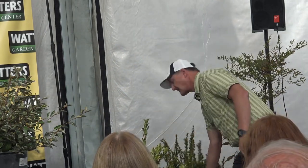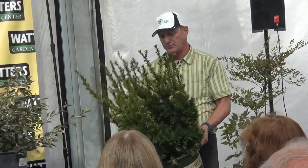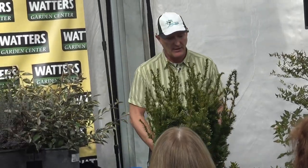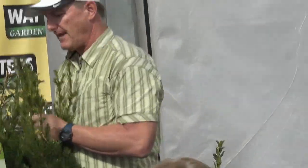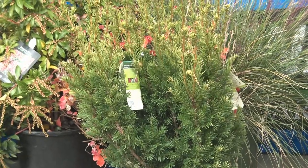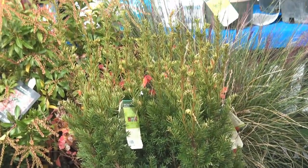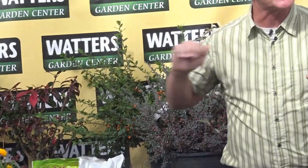It depends on the variety — that one only gets about chest high. This one, you folks from the East Coast will know what this is. This is a Yew, Y-E-W. It's an evergreen, puts red berries on, a little tiny insignificant flower, but the berries are kind of red. The lesson I want to bring with this: my front yard is very high fashion, high color — it's where all my work is. I've got lots of flowers, I love going out deadheading flowers and sipping coffee. That's my thing.